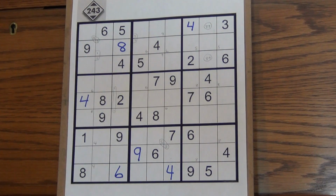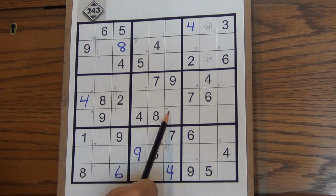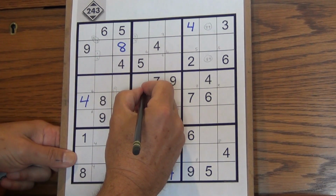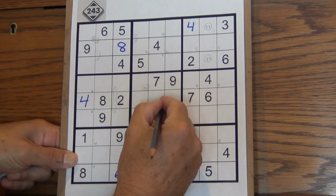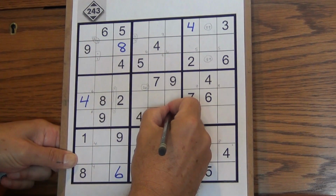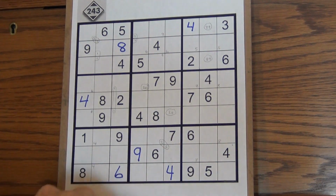All right, let's go to the next large row going across. 1s, no, not enough. 2, all right, when I go across here, I can see that none of these are a 2. This 2 has to go here or here. That means that there was already a 6 that had to be here or here, and a 2 has to be here or here. So that tells me that's a 2 or a 6, and this is a 2 or a 6. And that will come in really handy later on.